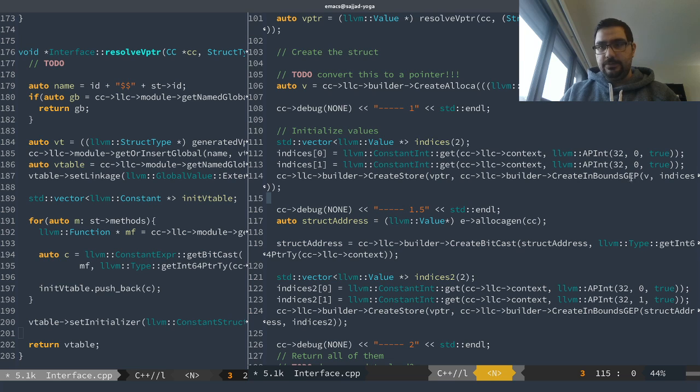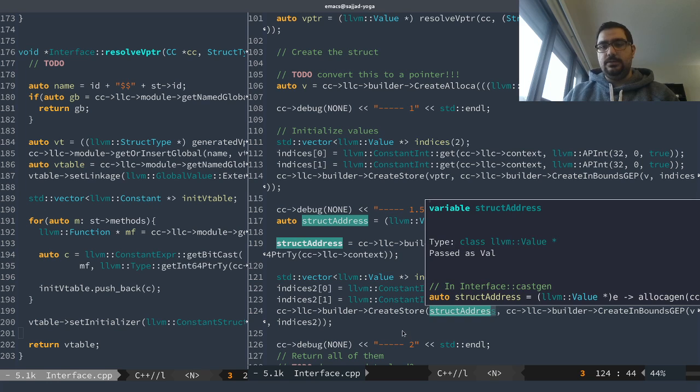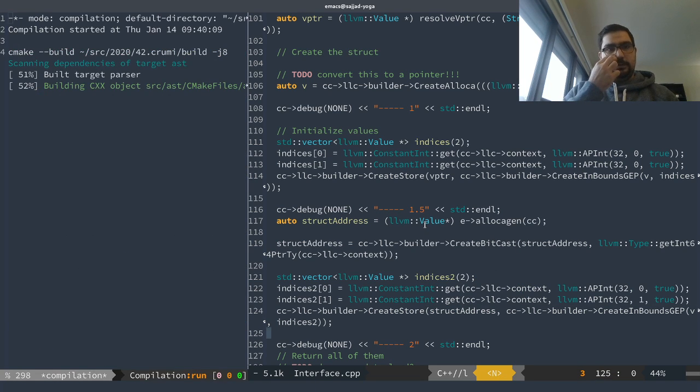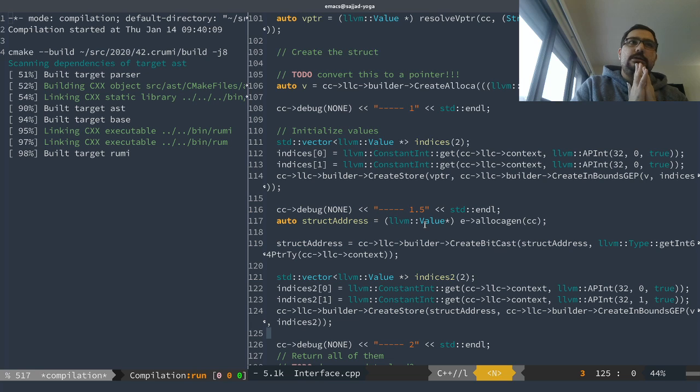We are storing v pointer in v, and here we should be storing a struct address in v. Yes. Okay. So we are storing a struct address inside v, which I think is the correct thing to do. At least I hope so.